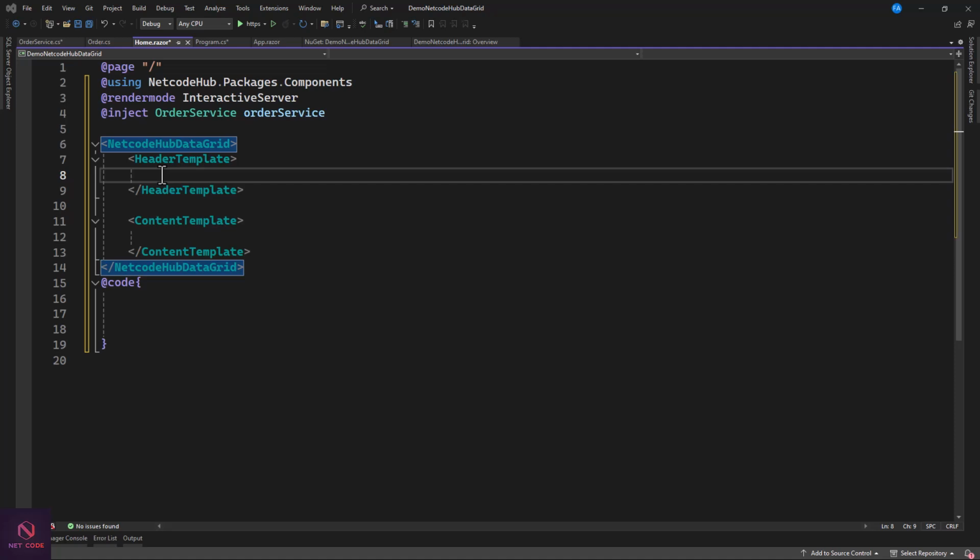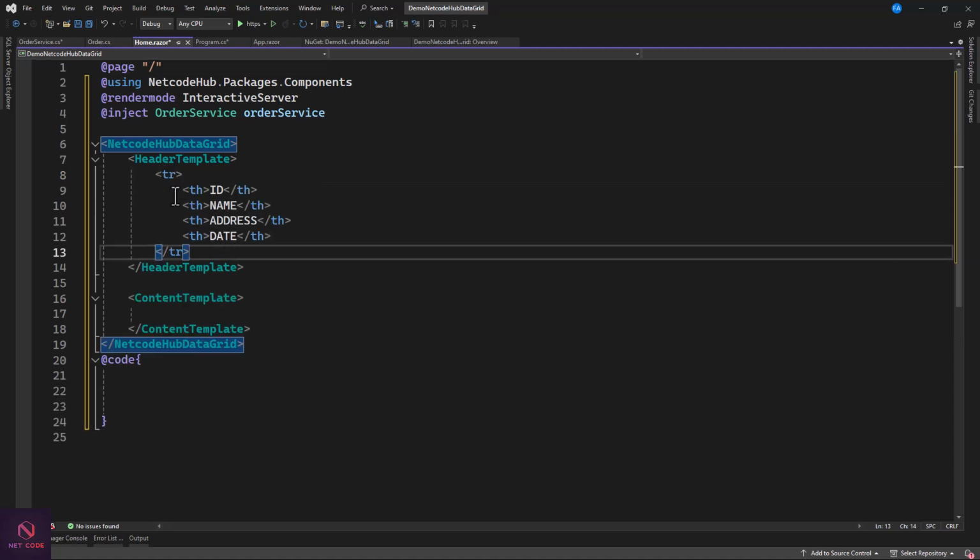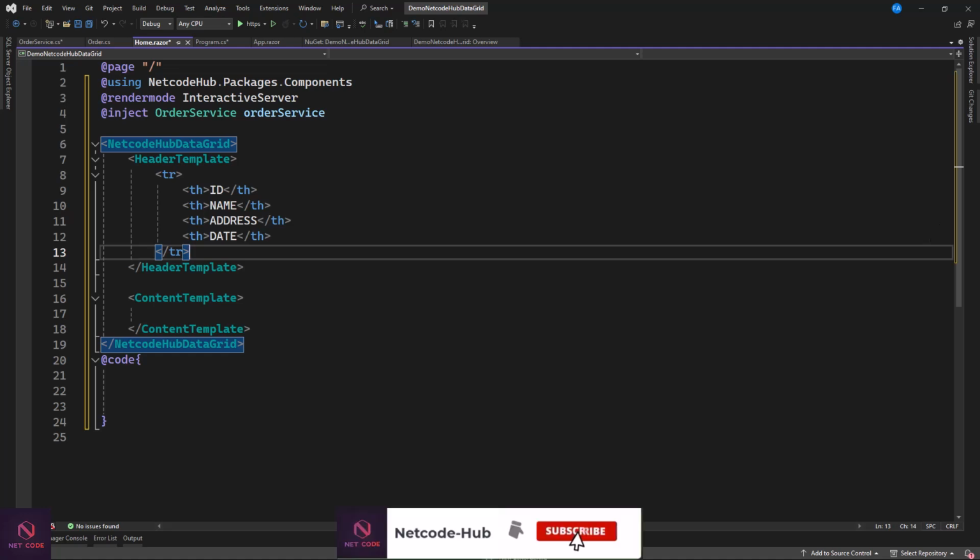So just specify your TR. You see? So TR, and I specify your table head, and that is all. So if you want to loop through and display table heads, you can also go ahead and do it in the header template. Also, when you go to the content template, you can also do same.